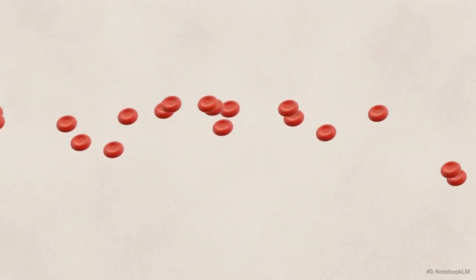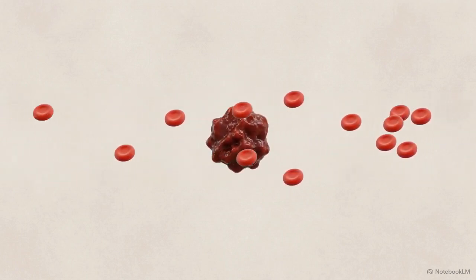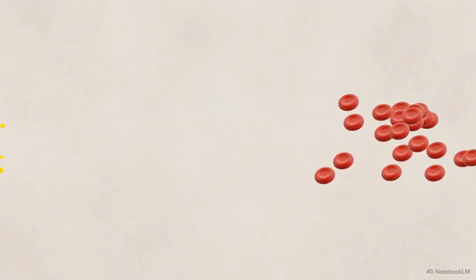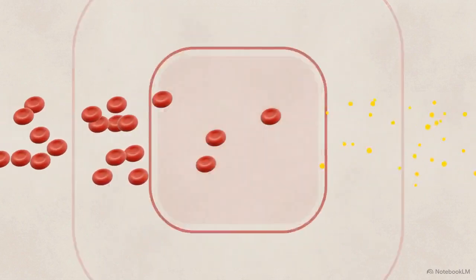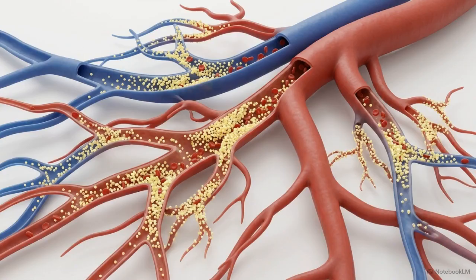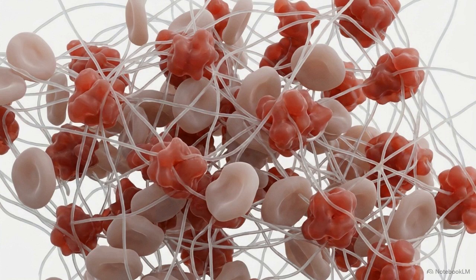The term embolism usually implies a physical blockage, like a blood clot. In AFE, fetal materials instead trigger a massive systemic reaction throughout the maternal bloodstream. This initial reaction triggers a secondary, paradoxical complication, disseminated intravascular coagulation, or DIC. This is a state of massive coagulopathy that severely limits the patient's chance of survival.